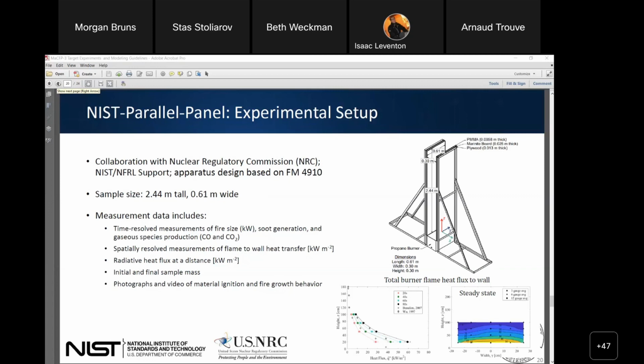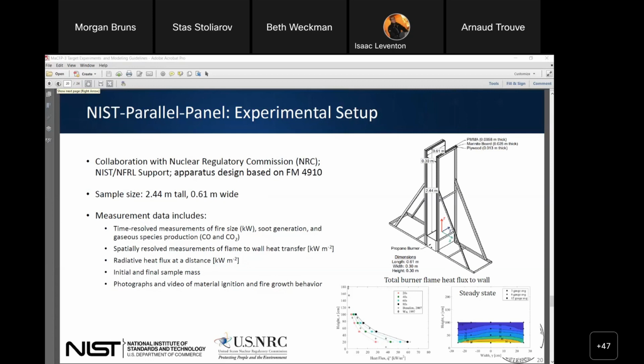We also have a heat flux gauge positioned approximately 3 meters away, and that gets radiative emissions from the assembly to an external target. With initial and final sample mass, we can estimate our heat of combustion. And we've got video and photos of this panel as it burns from a number of different locations. I should note, unlike the SBI, we let these samples burn until complete burnout. So we'll see a large increase in heat release rate all the way up to about 3 megawatts. And then as the samples start to thin out and they lose their attachment to the panel walls, they eventually do fall down, and we see the decrease in measured heat release rate then.